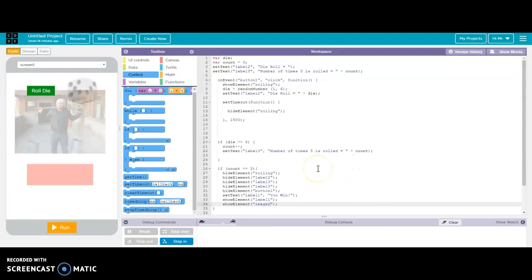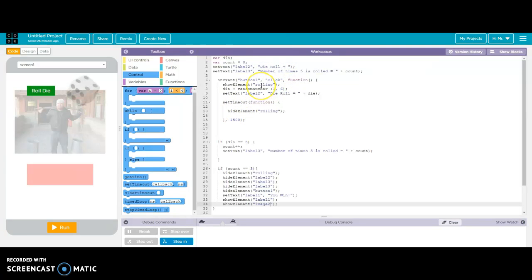Hey guys, I wanted to show you a quick program that I wrote in AppLab. This is the development environment that we are going to be using for AP Computer Science Principles. And I just wanted to show you a quick idea of how you might create a program that includes rolling some dice and recording some values that come from random numbers rolled by those dice.